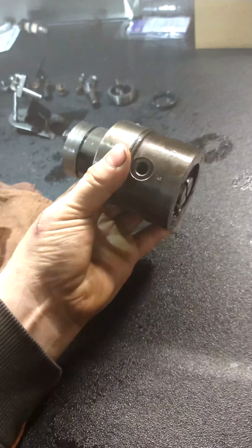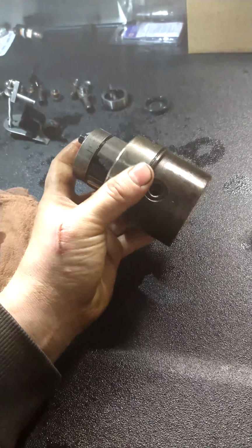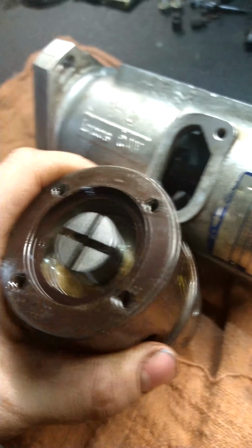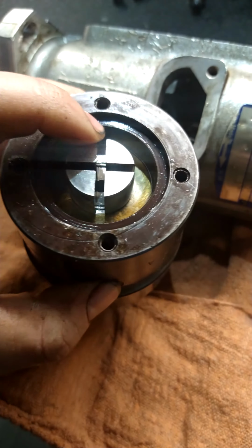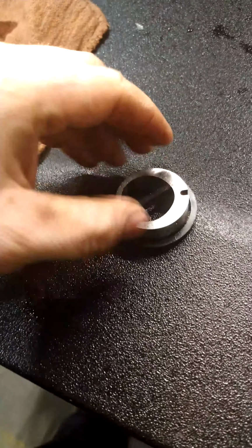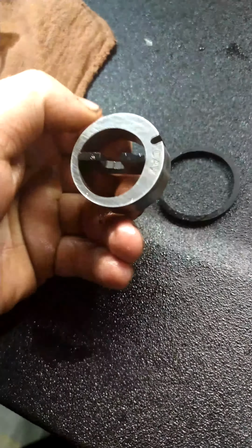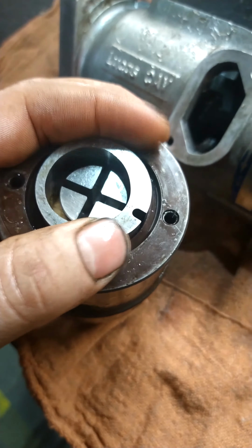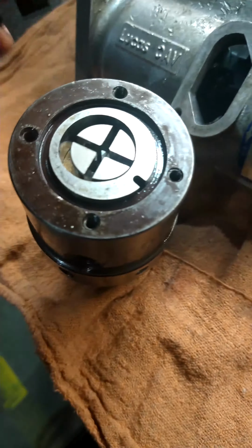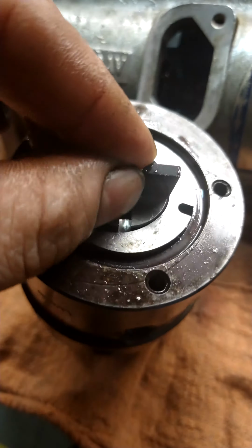So there's basically two sides of this. Here on this back side, you have the actual transfer pump. And you can see there's a little hole down in the middle there, and then you have this plate, which will go in here, and then you have these little fins, I guess you would call them, and you just put them in like a cross.